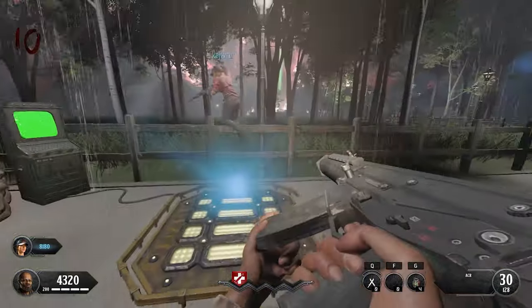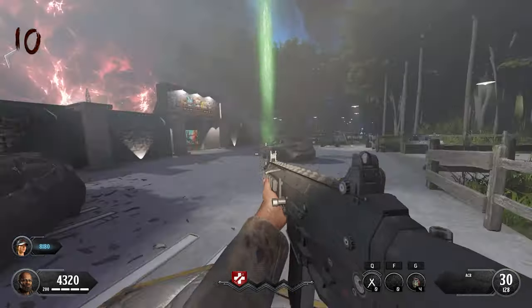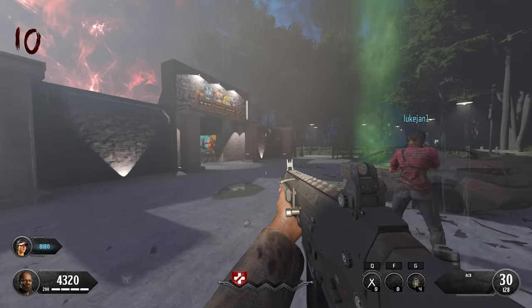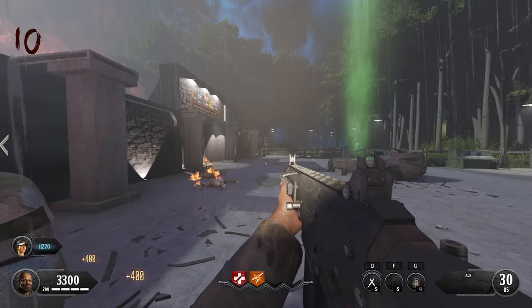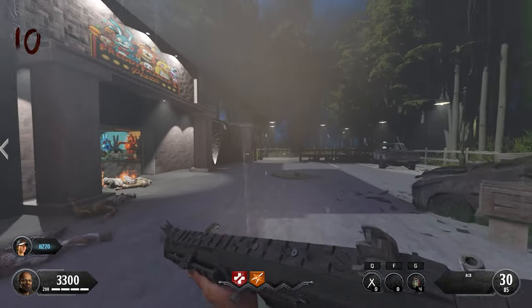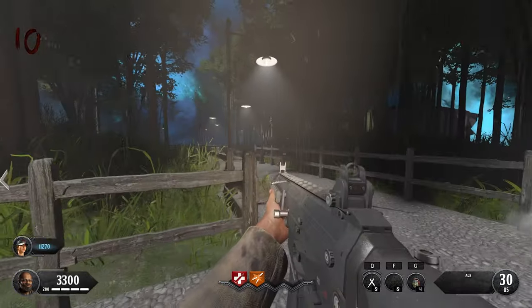Let's go to the next area. Let's try to go... Oh. Okay. Oh, it turns us back? Oh, the plank gets us to that other area that we were trying to get to. Okay. Oh, you can interact with the computers. I turned it from red to green, so let me go see if I can turn this one from red to green.